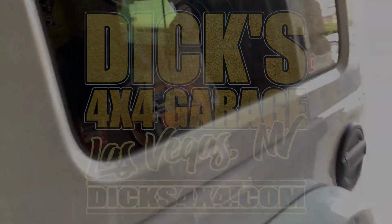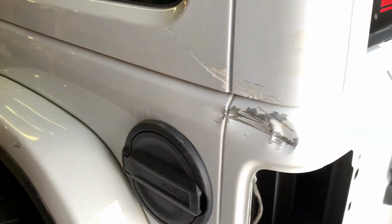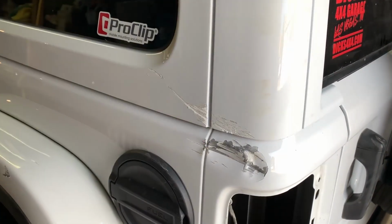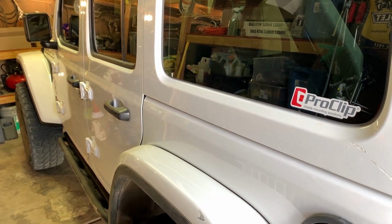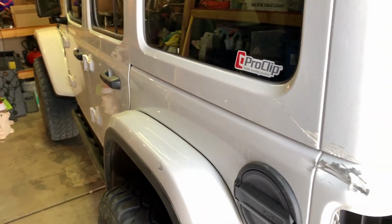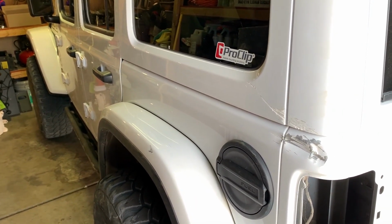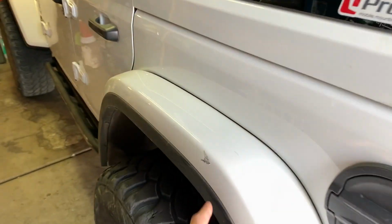Alright guys, figured I'd show you this here. So the other day I was out exploring and I got it, and I was kind of sad because I've probably wheeled over, I don't know, probably 100 trails, I would imagine, somewhere close to that. And I haven't got anything. I mean, I've touched something like this. I touched it the other day.